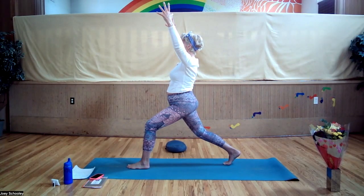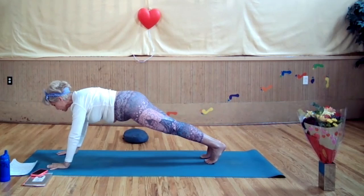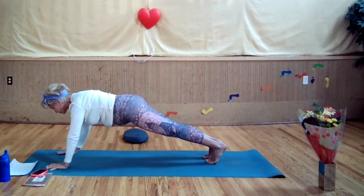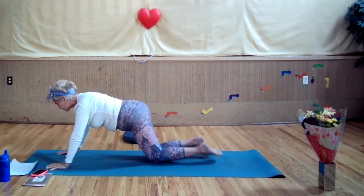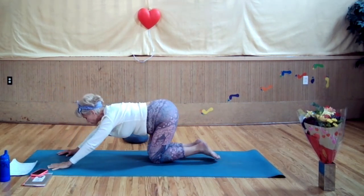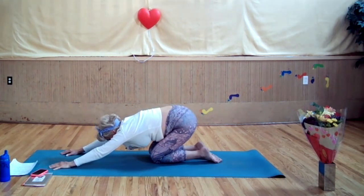Back leg straight, front knee bent, arms up, holding the invisible beach ball. Turn your hands forward, spread your fingers apart, come into your push-up plank position and breathe. I hope this position is getting somewhat easier, unless you have wrist or shoulder issues — always be mindful, respectful, and compassionate towards your body on any given day. One more breath in, and release the knees to the floor, flatten the tops of the feet. Leave your hands where they are, slowly take your hips back towards your heels, stretching the upper body, compressing the belly.